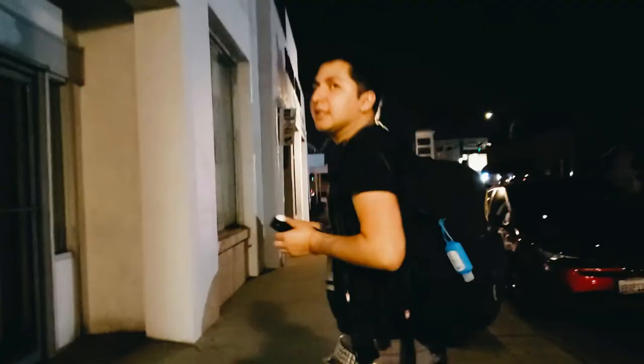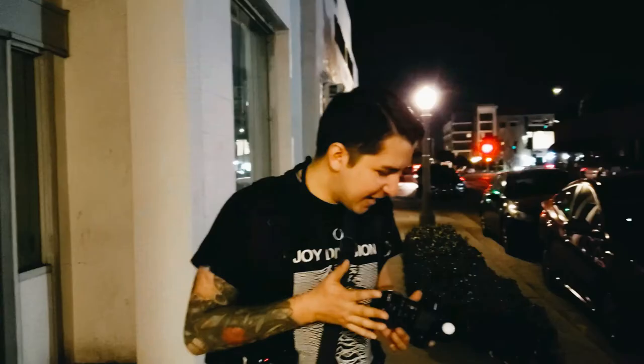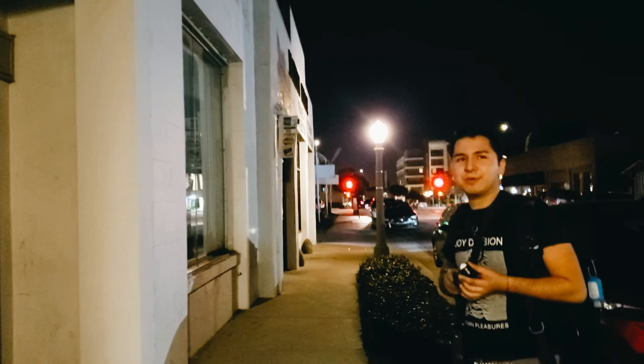The last time I was here, I was with a Sekonic 308 light meter, which I wish I had, because as much as I love this new one, the L758, it's pretty bulky. I hate having to carry it around my neck, but obviously I can't be trusted with a light meter because I kept dropping that last one and losing it. I do recommend the 308, it's a lot more pocketable. I wish I had it, but that's what we got.